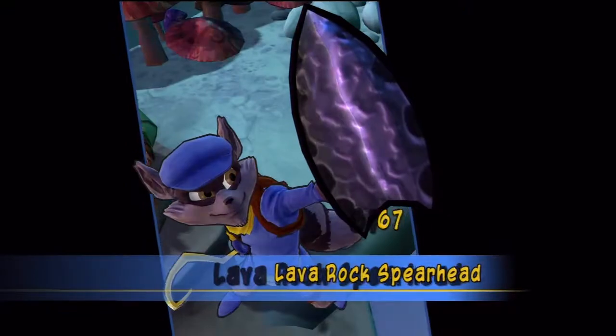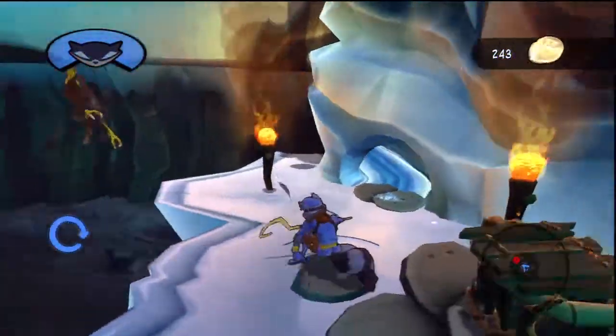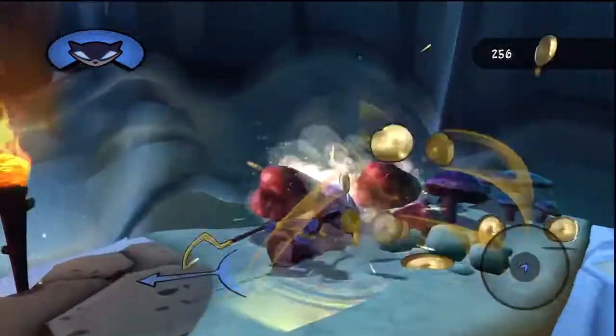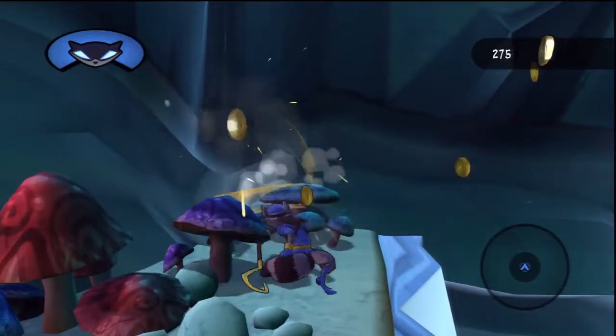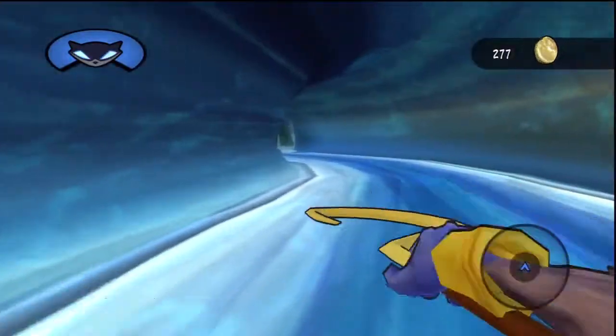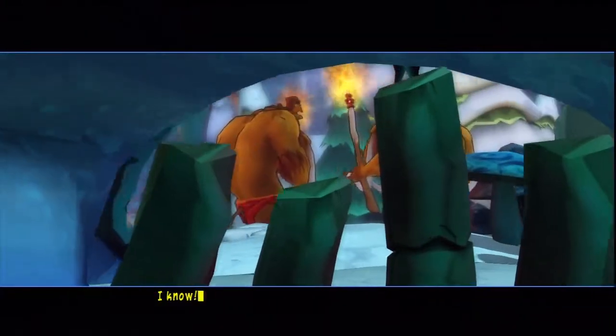Ooh, an arrowhead. Lava rock spearhead. You know, I haven't really seen much of a change in the items that you pick up. It's a lot of the treasures, actually. Oh my, these things practically give you the cash. Those things deal it out. Mushrooms. Now, you think it would be really hard to crawl under this? It's all ice and whatnot.